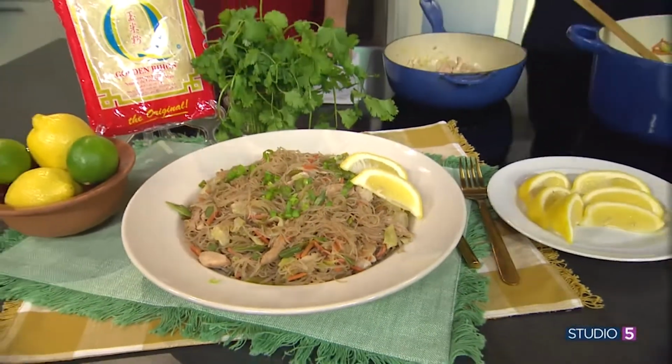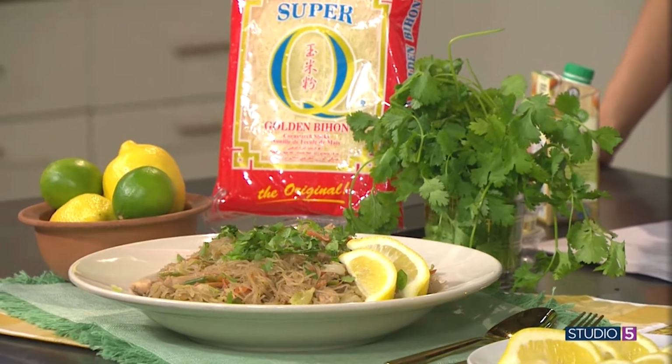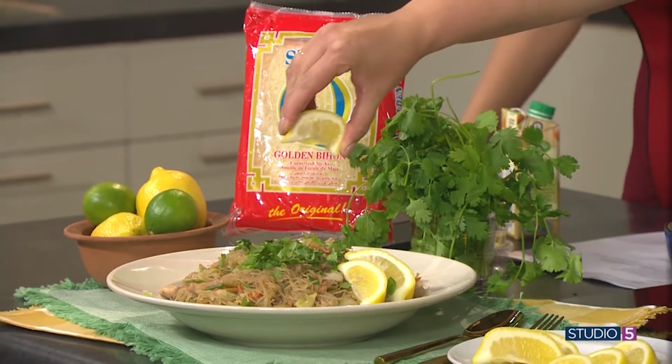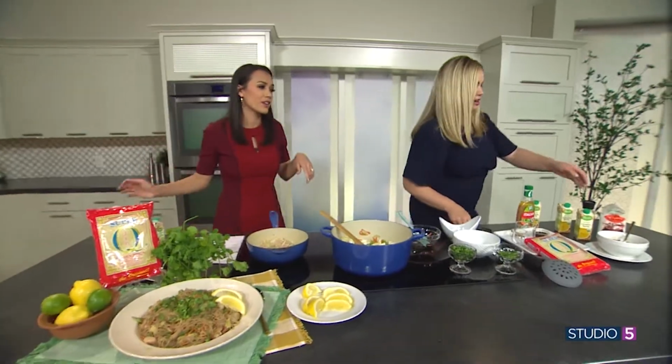What? And this honestly is like a meal in itself. It has the veggies, it has the starch, it's got the chicken. Yes. And what's with the fresh lemon? Oh, you have to have that little zing, just give it a little pop. Yeah, just a little bit. Amazing. I love it. And then I did make you a bowl over there if you want to try. Where? Either one. Oh, right here. There you go. It's the warm one.